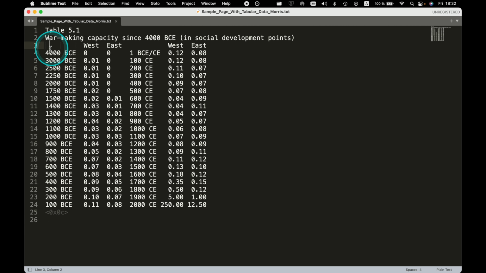One is for the date, the year, then for the era, or before common era and common era, right? And then we have 2 columns for west and for east. The problem that we have here is that we actually have our data in 8 columns instead of 4, so we need to convert it somehow, right?